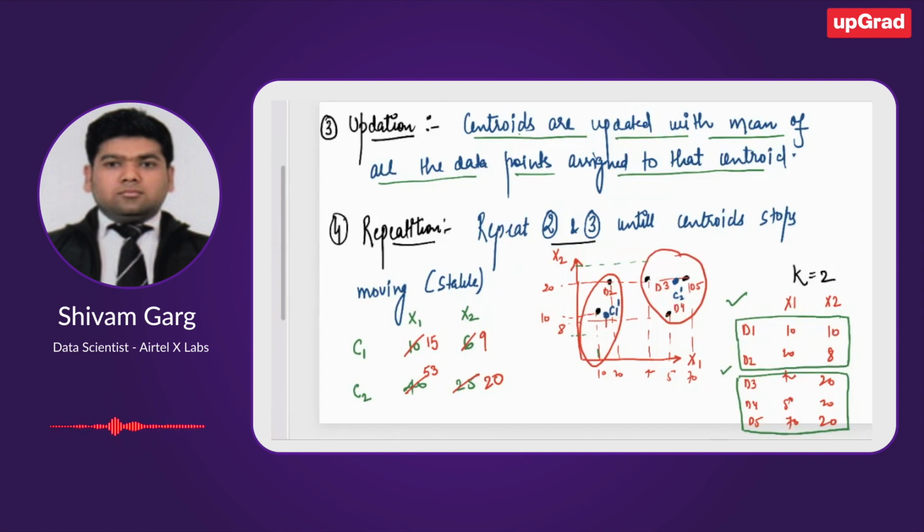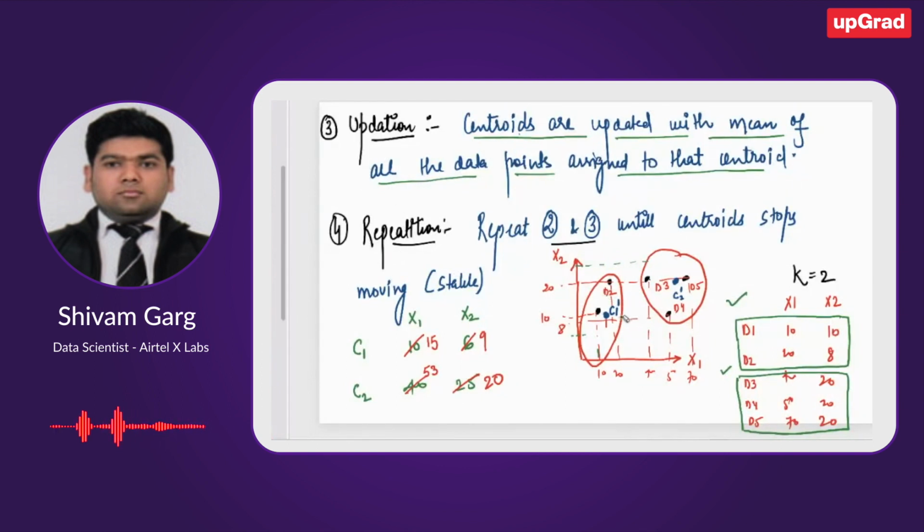So the new centroid will be the average. That's why the name of the algorithm is k-means. Why has this mean been given? Because of this average update logic only. Are you able to relate? Why is the algorithm named k-means? K because of the number of clusters, and means because all these clusters are calculated as an average of the data points assigned to that cluster. That's why the name of the algorithm is k-means algorithm. Correct? So now what will happen?